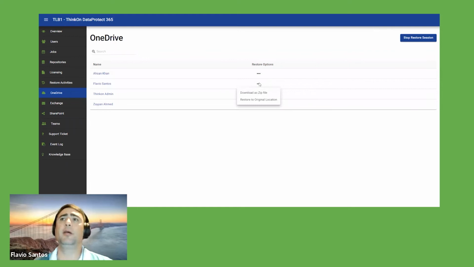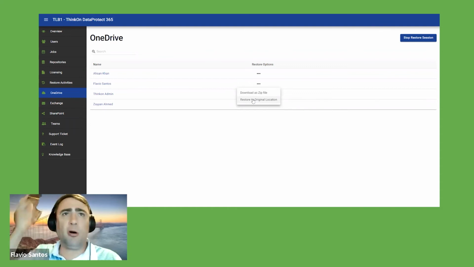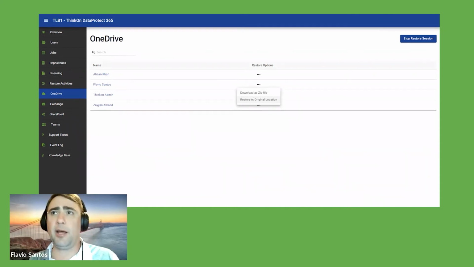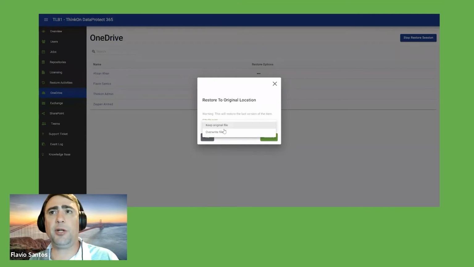If I want, I can download my entire account as a zip file, or I can restore all my account to the original location. So I will upload all this data again to Microsoft, to my account, and then I can choose if I want to keep the original file or overwrite. What will I do if I find the same file there? Will I overwrite it or not? You can choose that.